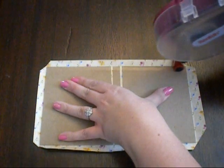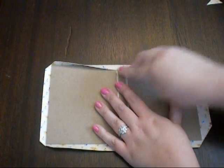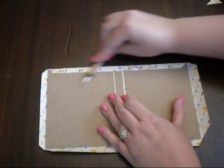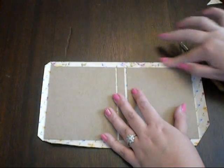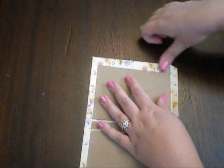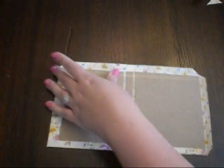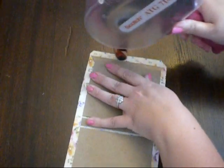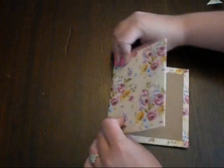So I'm just going to put a line of tape there, and then also a line of tape on my paper, and then just fold it over. And then just burnish it down really well, and you'll find that it really is very sticky when you do it that way. Want to reinforce these folds here.